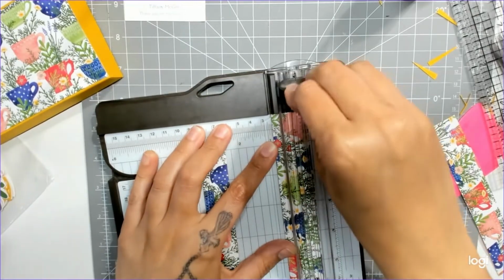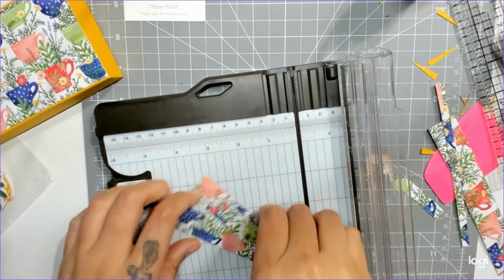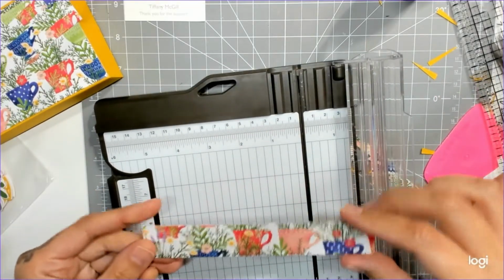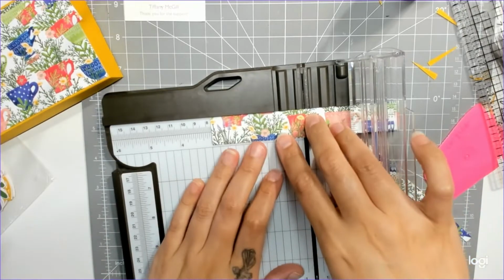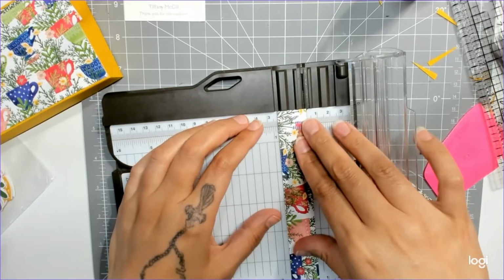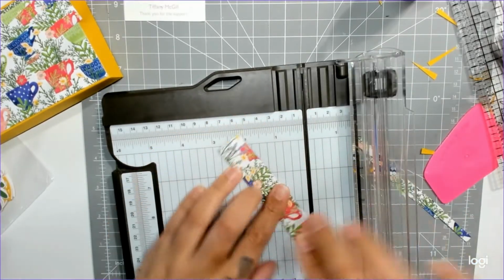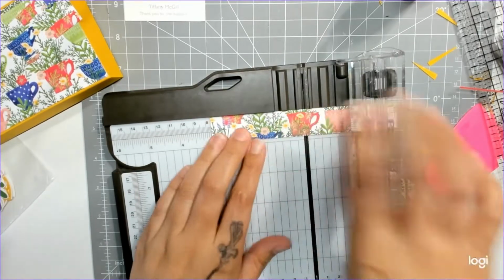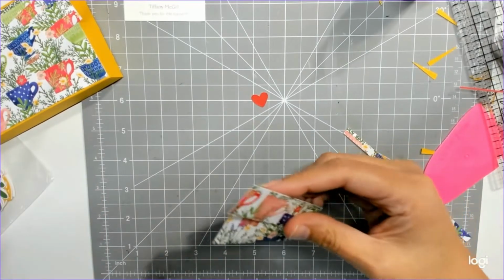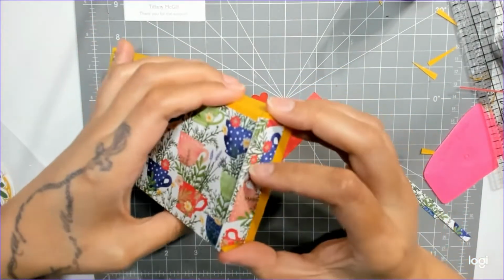Okay. Oops. So these are your two long sides. So 7/8 by 5 5/8. And then this 1 inch strip that we cut off, we're going to cut it down to 3. Actually, we're going to cut it down to 7/8 by 3. So 7/8 by 3. So your sides are going to be slightly shorter, but we don't have to waste our paper.